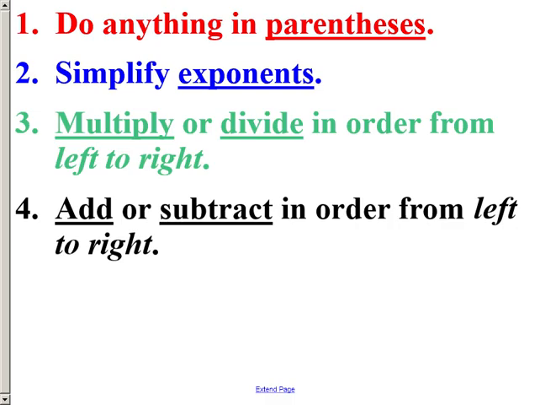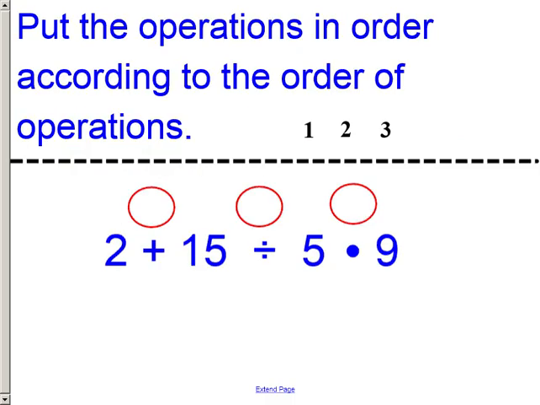And when we look at these, we're not actually going to solve them. We're just going to talk about the order in which we would solve them. So if you want to, as we're going through these, you can pause and try it yourself and then see if you're right. So when we look at this, are there any grouping symbols? No. Are there any exponents? No. Is there any multiplication or division? Yes. So I have to do that in order from left to right. So the first thing I'm going to do is this division. The second thing would be this multiplication. And the only thing that leaves then is I have an addition to do.